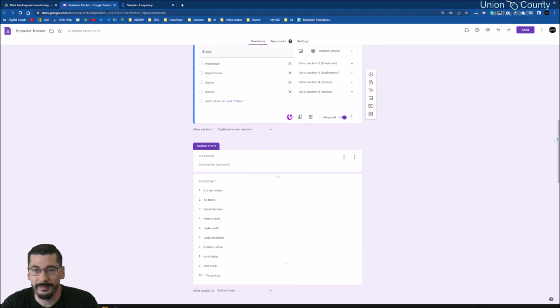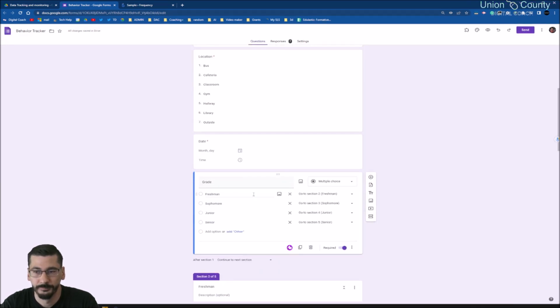Now back at this question here. If you hit the three dots, you will see an option to say go to section based on an answer. Now I could have a form just for kindergarten, I could have a form just for first grade, and that can work for a lot of your staff. But some of your staff do see multiple grades, and having a one-stop can help them quite a bit. But you could also have a website that has this broken down just as easily. So just things to consider.